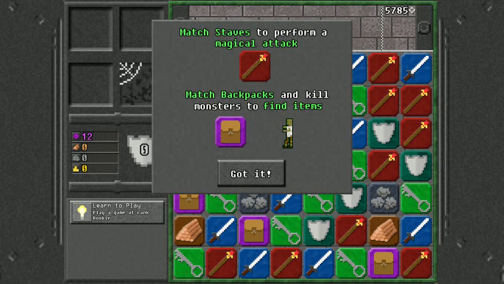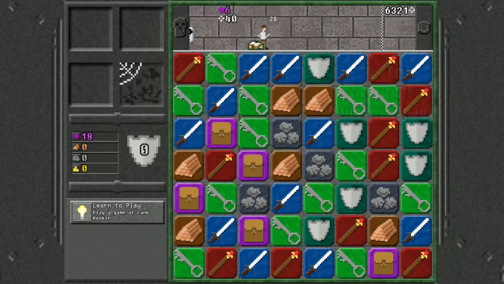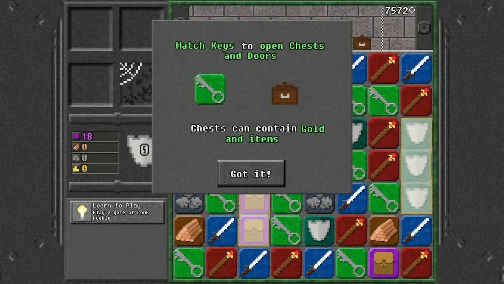So magical staves perform magical attack, match backpacks and kill monsters to find items. So in the same way, it's a fairly basic game, involves mostly matching tiles, and along the way the obstacles do change. So on top of enemies you have things like chests here.